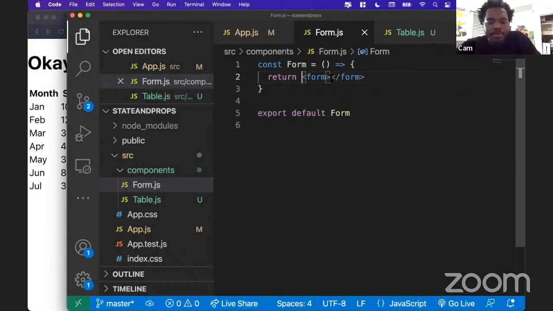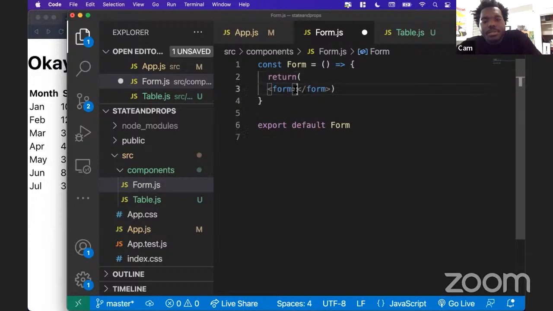So I'm just gonna open this parens up a little bit and extend this to be a couple lines long.